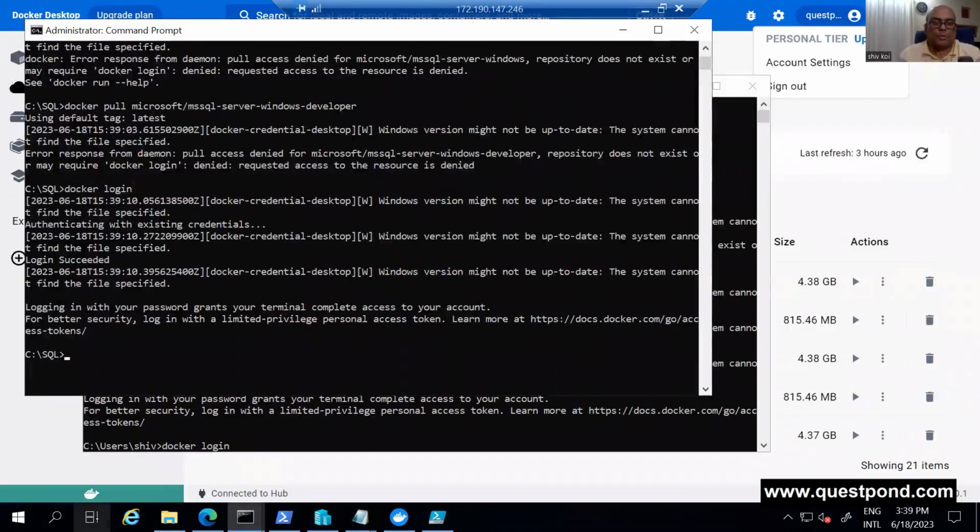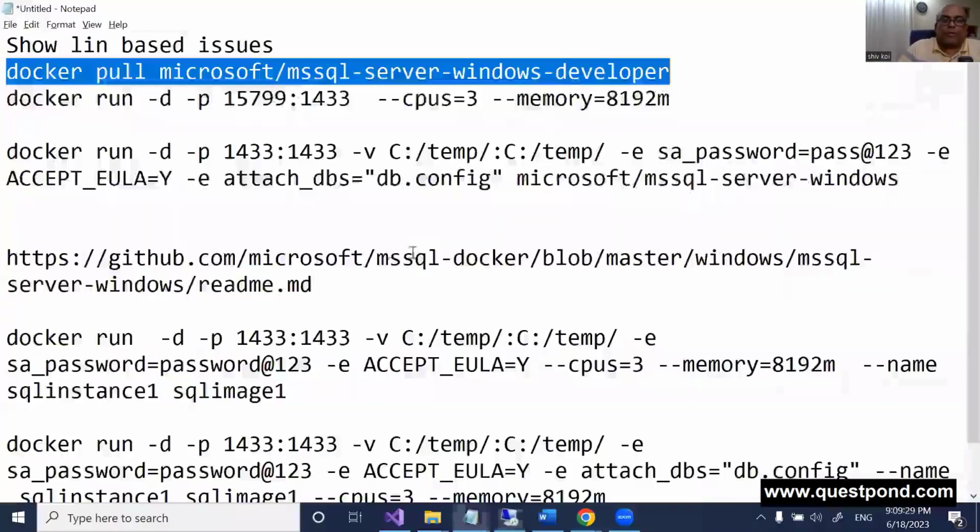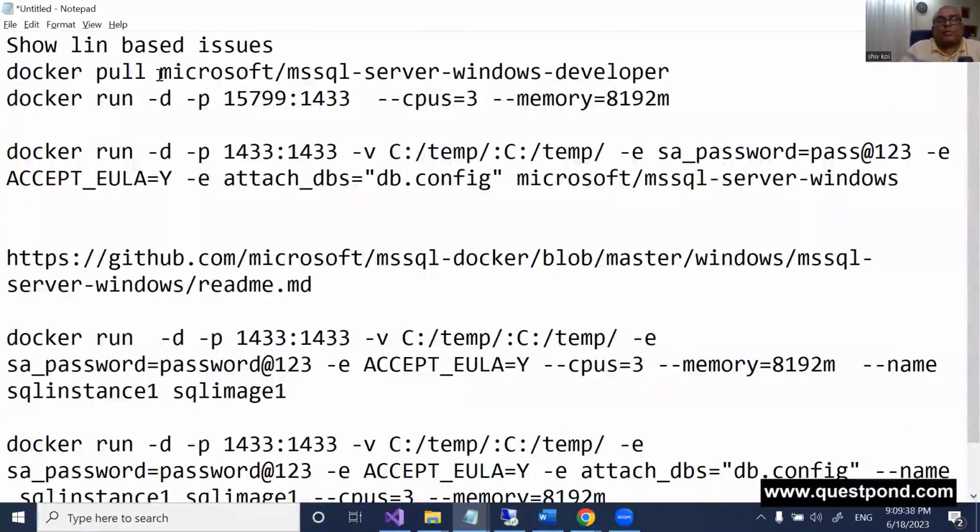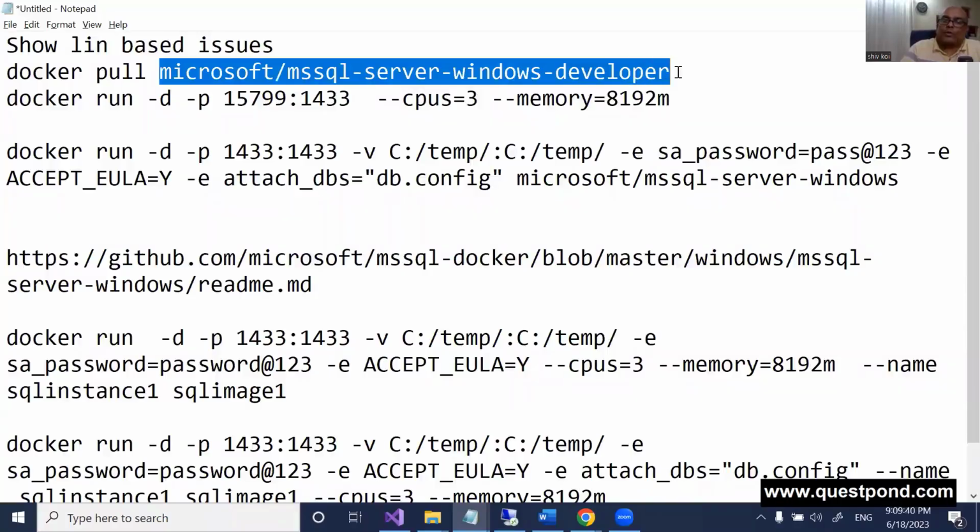What happened? Okay. The point is that even if I was able to run this, I don't know why it is not running. It's strange. I practice everything before you guys, right? The point is that even if this goes and tries to make a pull, it will actually show that this is a Linux image and it is not a Windows image.